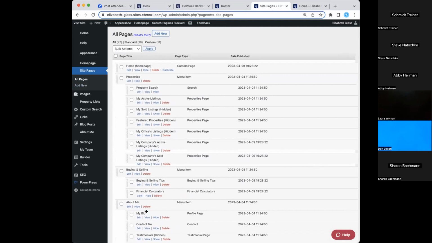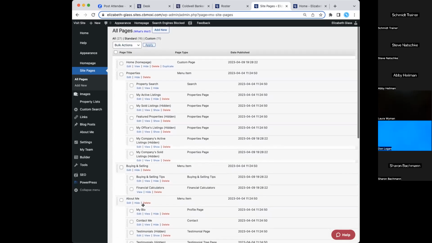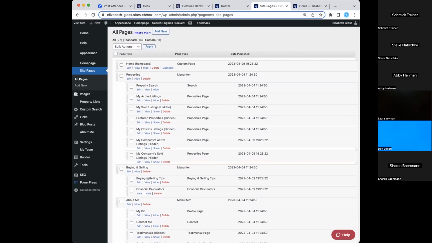So this is the explanation. That's why I explained it, because if you haven't seen this before, it can just look like a bunch of words and make you want to jump right off this page, but it's not difficult to work with. It's pretty simplistic once you understand the layout.